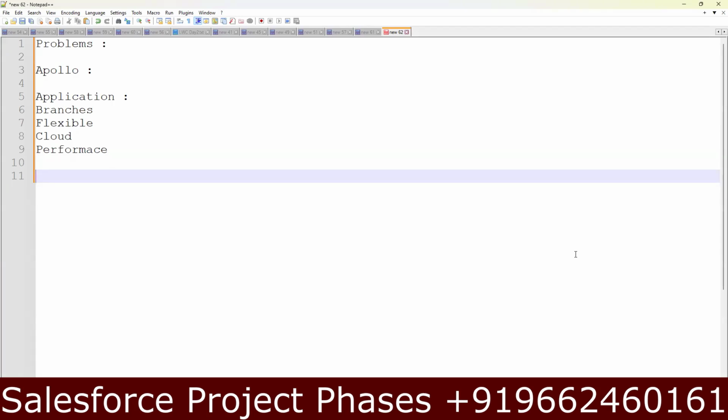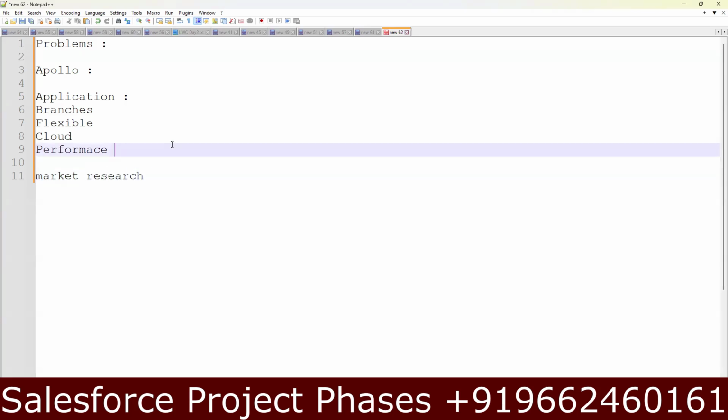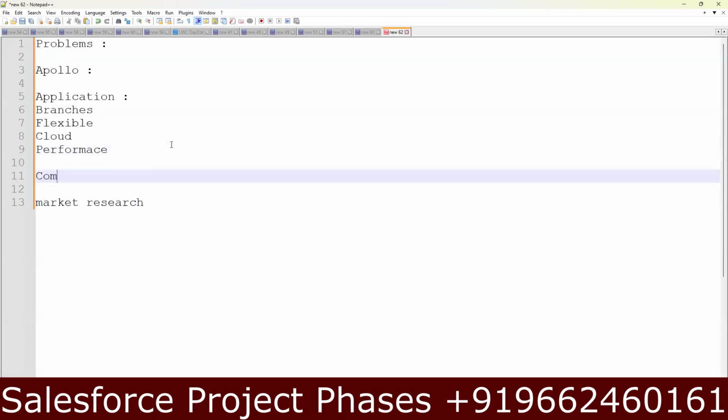Because as soon as the company hears this requirement or the scope of the project from the client, the company will start doing market research. Before going to the call, as soon as we receive it, the company will say, okay, let's schedule a call with you, usually for around 1 hour.